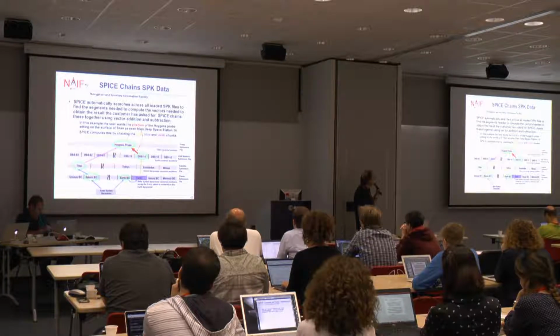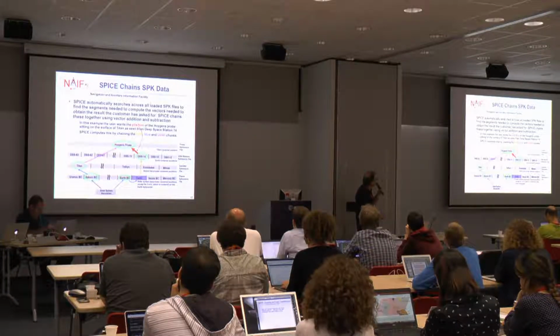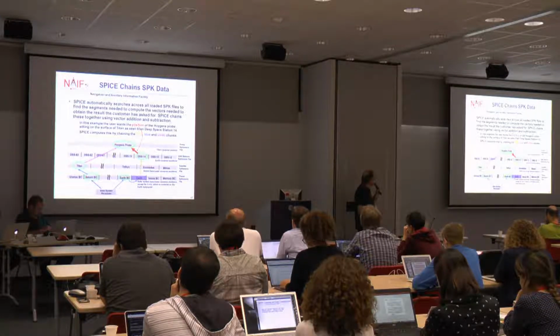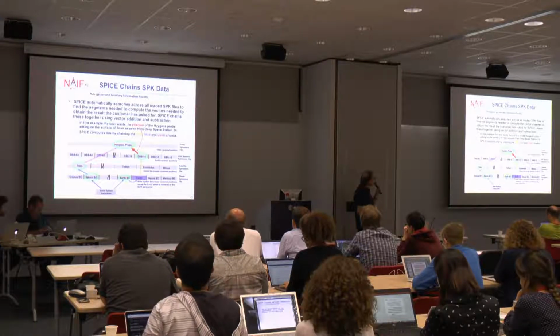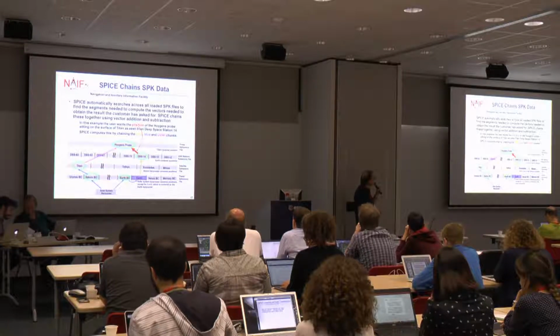And with these states that do exist, that are provided by the SPK files, by the way, on the right-hand side here, we have labels for the SPK files themselves. Probe ephemeris file, DSN station file, satellite ephemeris file, and planet ephemeris file. So these state vectors are provided by the SPK files that we have available, and Splice will combine these.